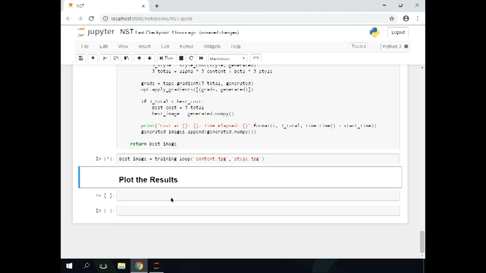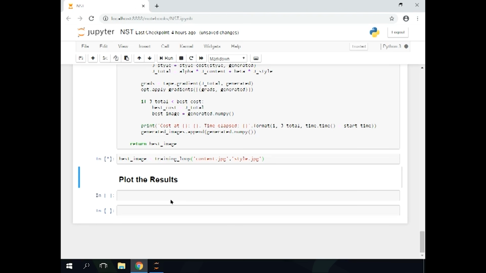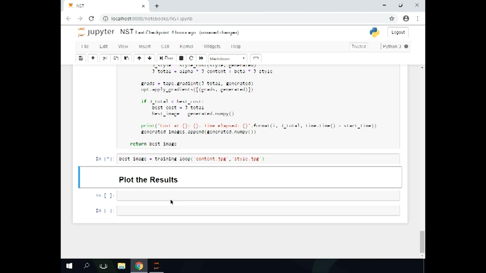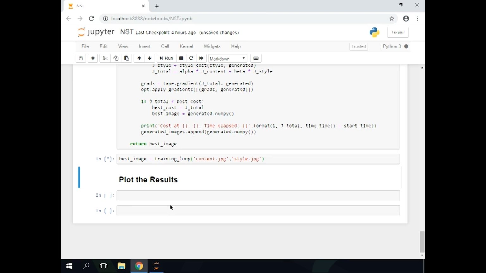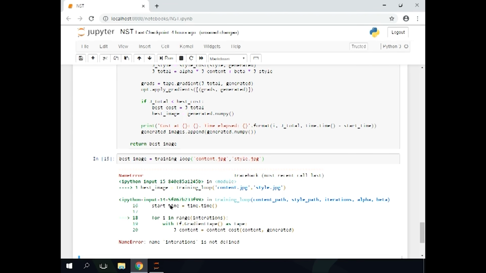Now, it will take some time for the training to run, so you can actually pause the video at this time. The cost for every iteration will be printed out along with the total time elapsed till that particular iteration. For me, it took just over 10 minutes when I ran this on this same virtual machine. So you might have to wait for about 10 or 11 minutes or something like that. And when the loop has run for these 20 iterations, you can join me in the next chapter. Till that time, you can pause the video.